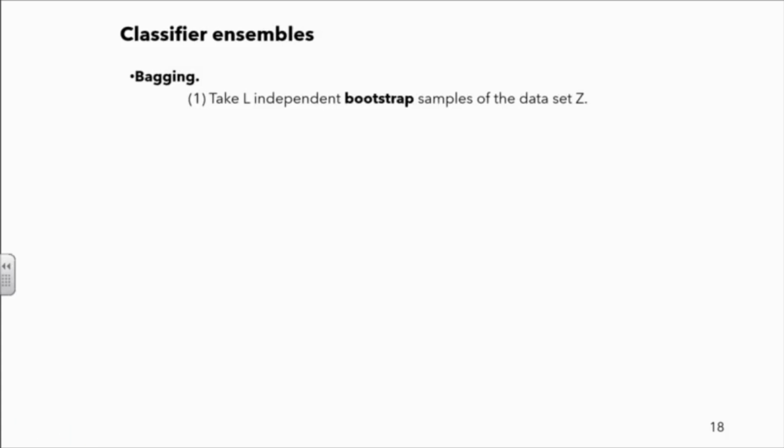Several strategies, I said. One is called bagging, and we take L independent bootstrap samples of the dataset. So remember our lecture 2 on datasets. The dataset is called Z, capital Z. Bootstrap, I'll show you a visual example of bootstrap. So we have our training data. Remember, we're given a dataset, and we need one part for training, one part for testing. Remember building the confusion matrix? So we need to be able to do that, and we've seen various strategies to split the data into two.